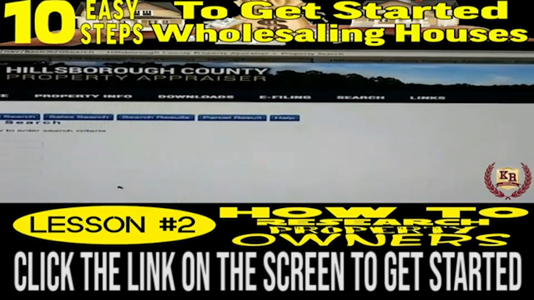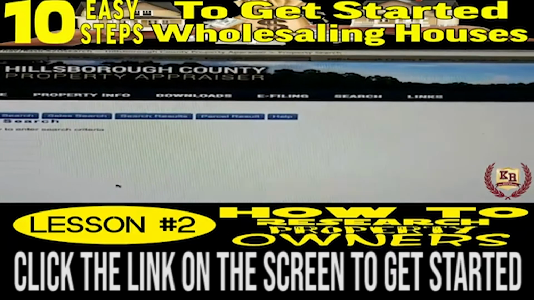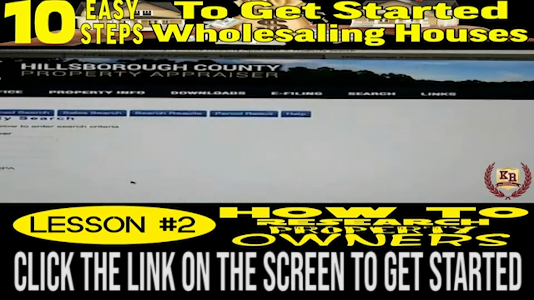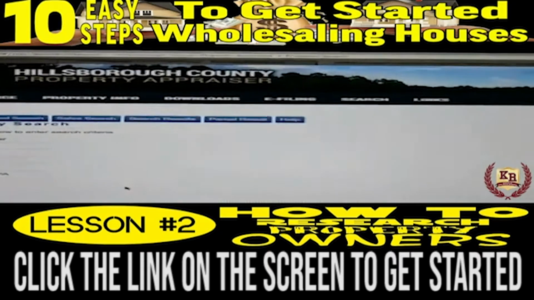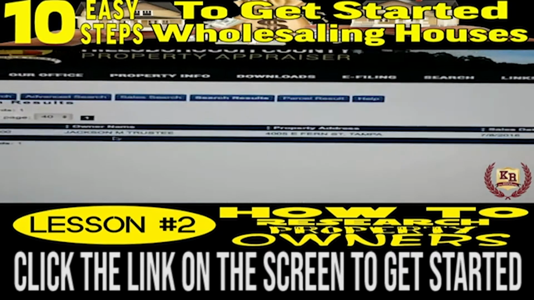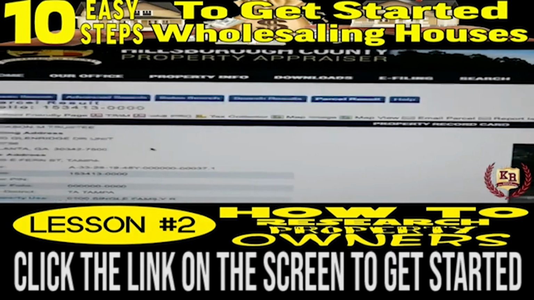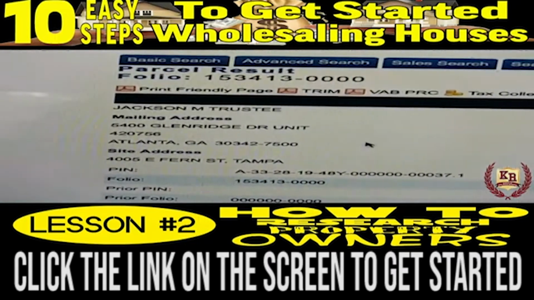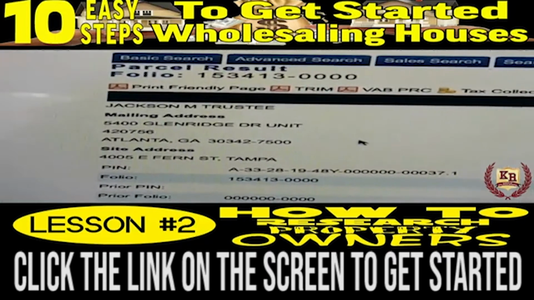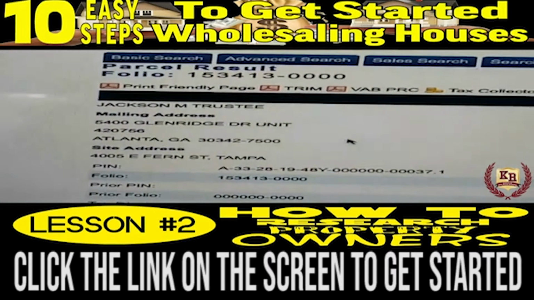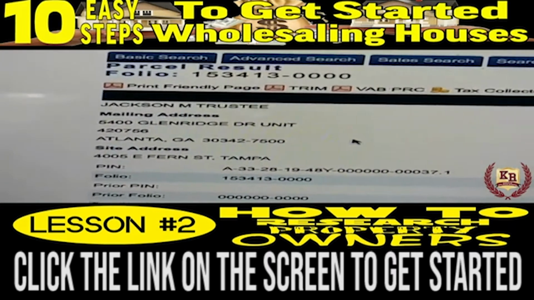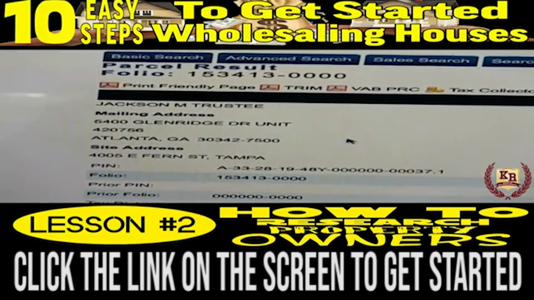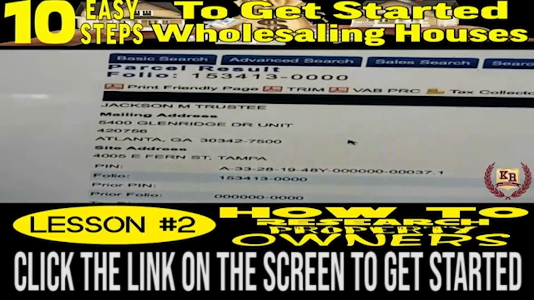You may even have to go down to the local courthouse in order to gather the database of property records and the owners of these properties. In this case, I'm logging on to Hillsborough County Property Appraiser. Here's the guy who owns the property, and this is his address. He lives in Atlanta, Georgia. Trustee Jackson, that's the site address of the property I looked at. Now we want to send him a postcard or direct letter indicating that we are interested in buying the property, or you can log into White Pages and find out his phone number to call him, or directory assistance. Do it now.